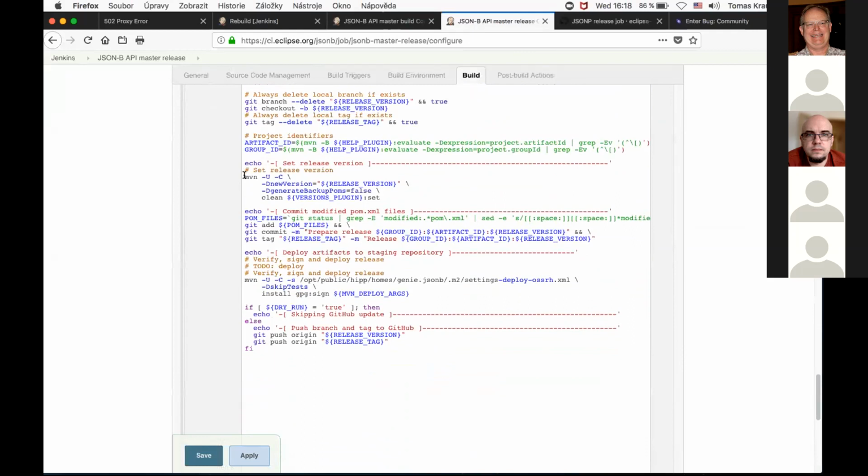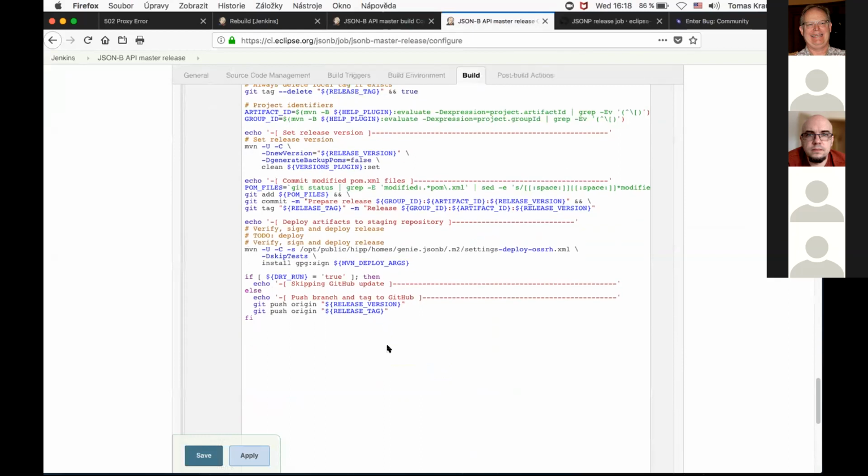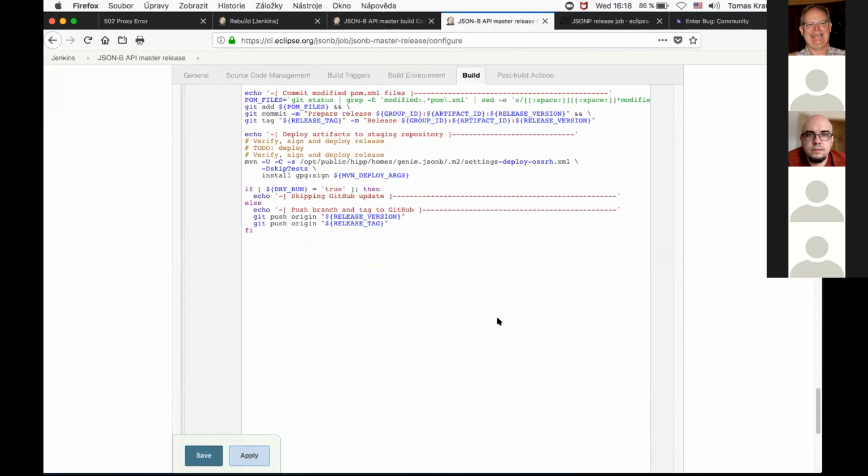I am doing things manually. So I have to use a versions plugin to set the version, then put things into the GitHub Git manually, do the Maven build, sign, and deploy, and at the end push all the things into the GitHub.